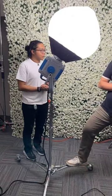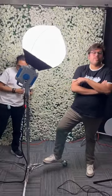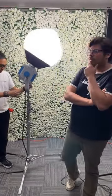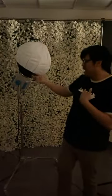We have taken this outside, and it can compete with the sun. If you turn this on and set it against the sun, you get daylight fill. So that's how bright it is. It's also battery powered. You can put two V-mount batteries on it, and I believe the runtime at full power with two V-mount batteries is 18 minutes. In case you wanted to take it on location or do something quick in an area that doesn't have a power outlet, you can definitely use this light to do some quick work. Another thing this light has is special effects. So yeah, it's everything you need.